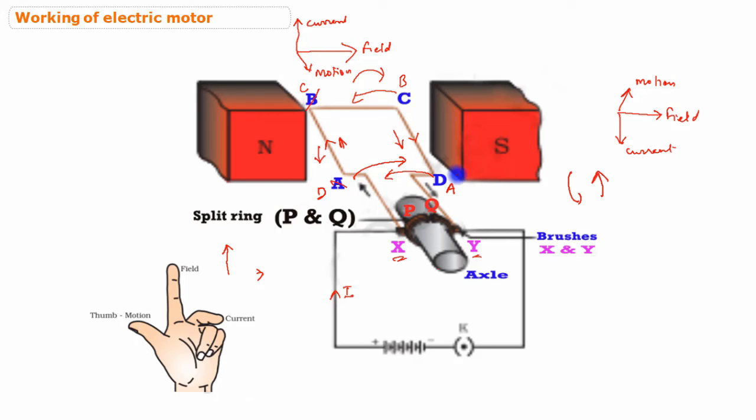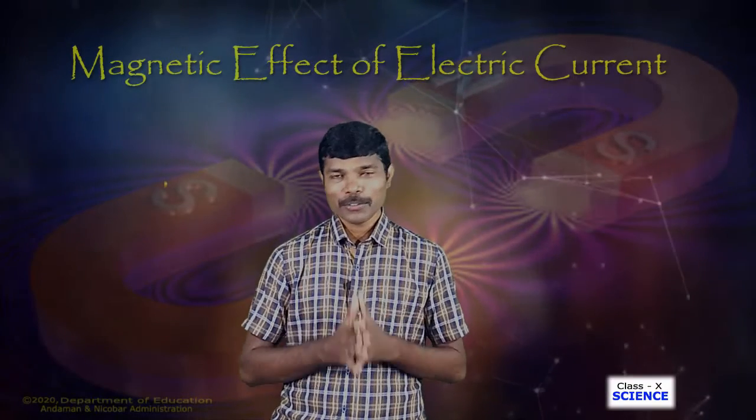Understood, children? In commercial motors such as the electric fan, which we were discussing before, an electromagnet is used in place of a permanent magnet. A large number of turns of conducting wire in the current carrying coil is also used. A soft iron core is placed on which the coil is wound. The soft iron core on which the coil is wound, plus the coil, is called an armature. Hope you understood the working of the electric motor.